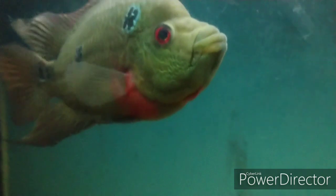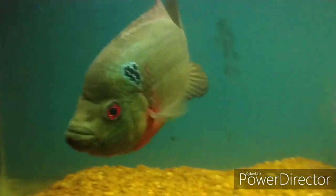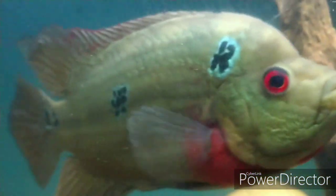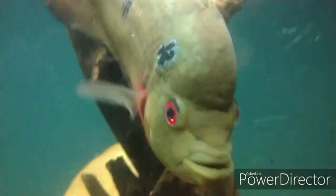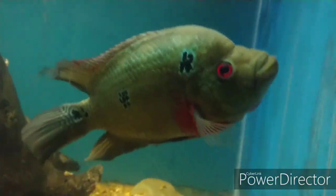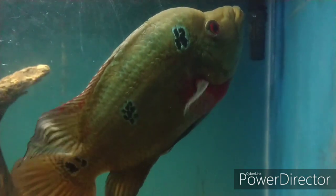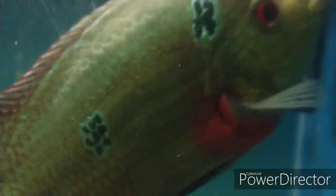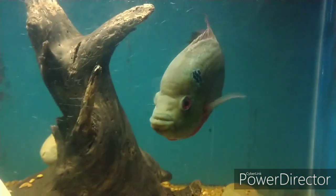Typically it takes evolution a number of years for a species of any sort to evolve in a way that is suitable for its new environment. But with Cichlids those years of evolving are shortened due to their genetic makeup. Cichlids can evolve and adapt in a generation due to their environmental changes. For example, if you take a Trimex Cichlid from a lake and place it in a river, due to environmental changes their genetic composition can change and alter their physical appearance.